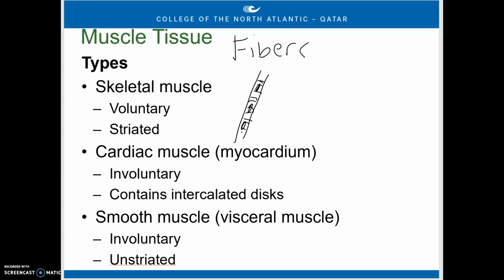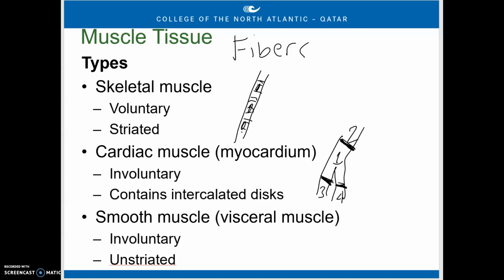When we look at the cardiac muscle, they're shaped quite a bit differently. They're short. They can be branched. The skeletal muscles can't be. So they can look like that. And they have these things called intercalated discs. And they're really thick striations. And that marks the boundary between one muscle fiber. So this is our first muscle fiber here. This would be a second one, and a third one, and a fourth one.